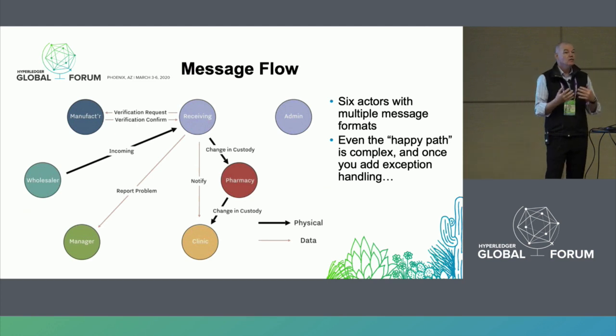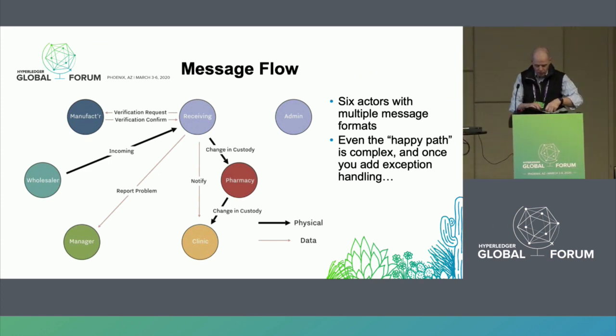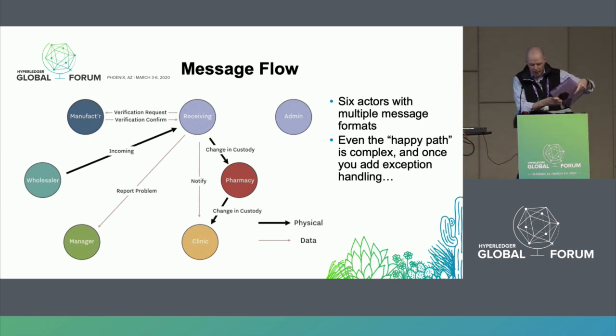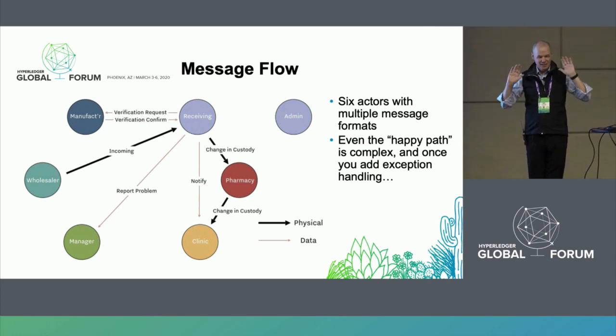How do you do that? And you've also got to manage the workflow in the real world. I was showing this to my friend from IBM earlier. You saw the flash, but these quarantine stickers we had to have made up. Why is that? Because once our blockchain system showed them that they had drugs they needed to quarantine, they had to figure out what to do with them. For the last 100 years in the pharmacy business, if the pill bottle came in, it was good to go. They've never thought about the idea of having it verified. And what do you do then? Well, you've got to have a plan.